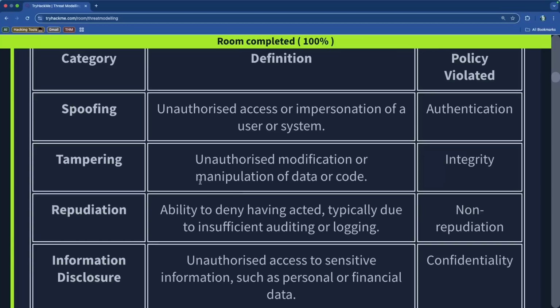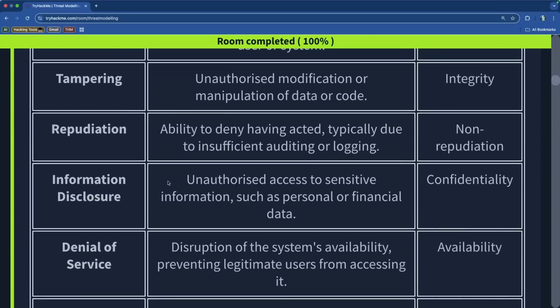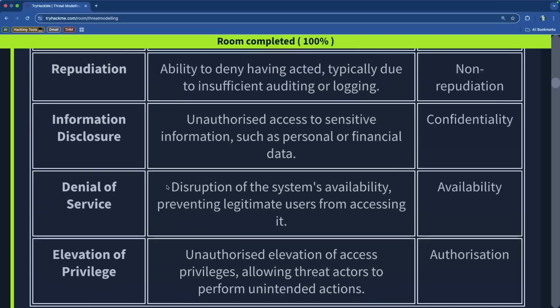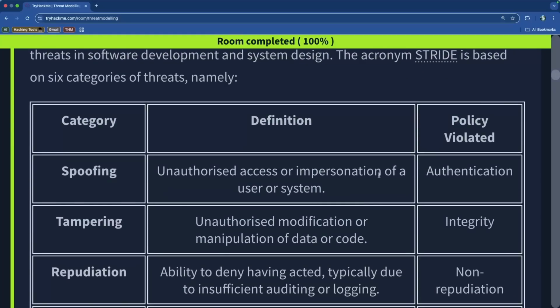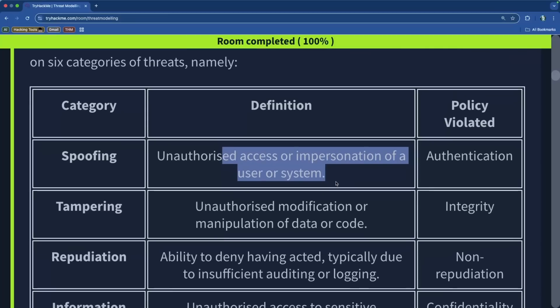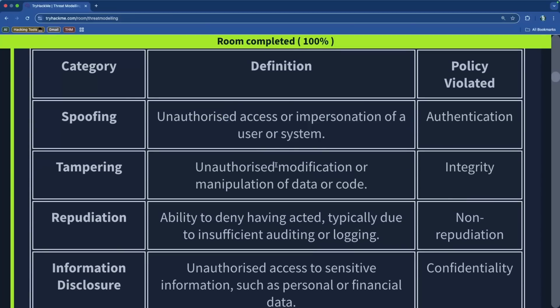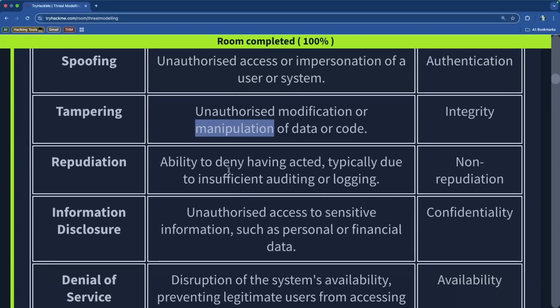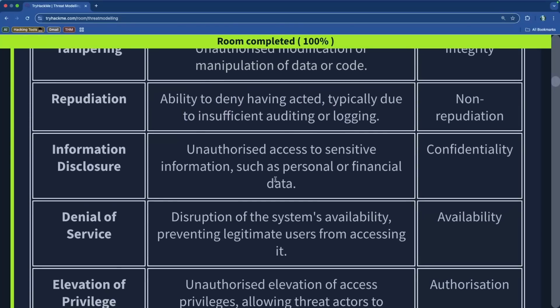This is what we're looking at: spoofing, tampering, repudiation, information disclosure, denial of service, elevation of privilege. The unauthorized access or impersonation of a user or system is known as spoofing. Unauthorized modification or manipulation of data or code is tampering. The ability to deny something is repudiation. So can they repudiate something, typically due to insufficient auditing or logging?